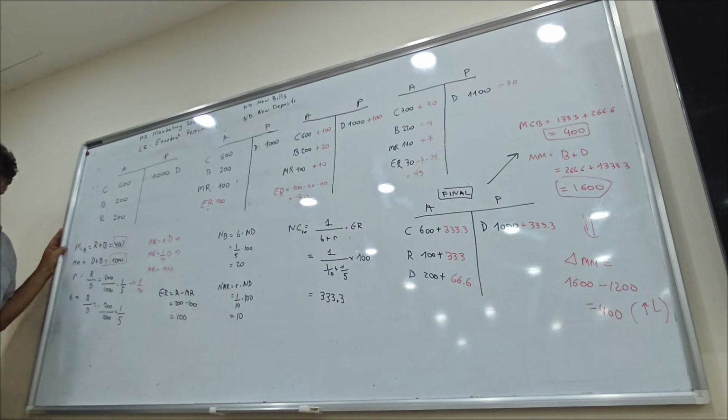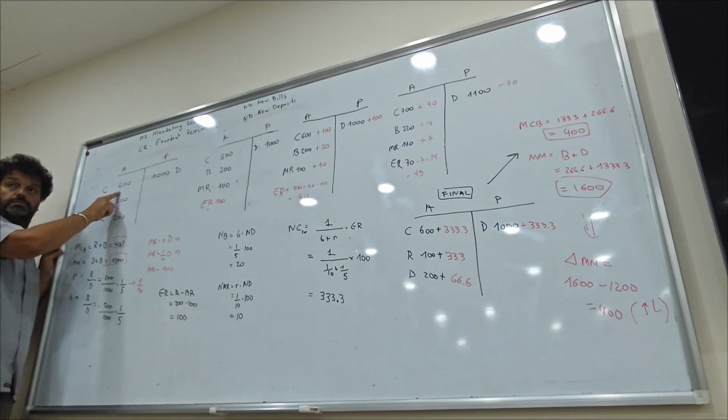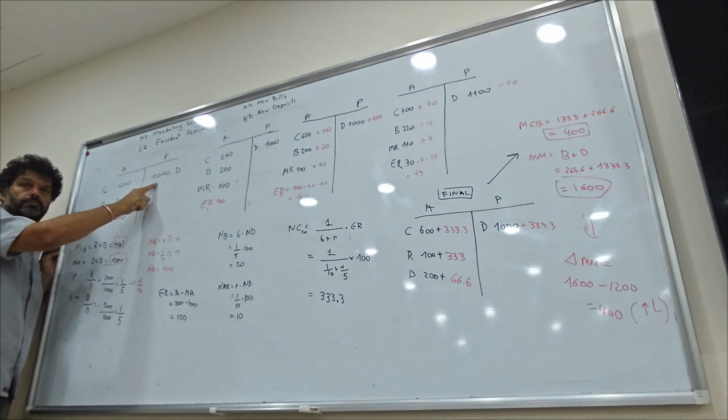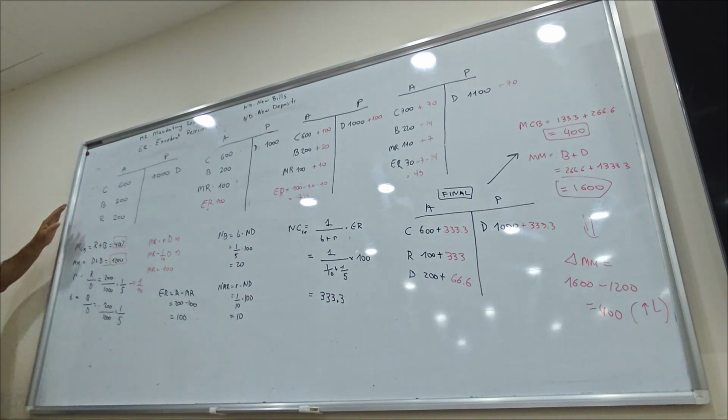In this account, what are you going to find? These are the credits. These are the deposits. And these are the bills. Once again, these are the bills that people have in their pockets. And these are the reserves. The reserves are the bills that the banks have in their ATMs. Okay until now? Good.